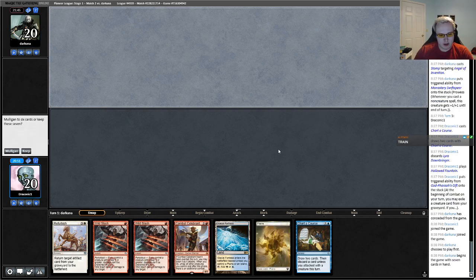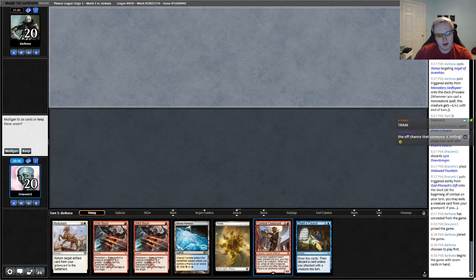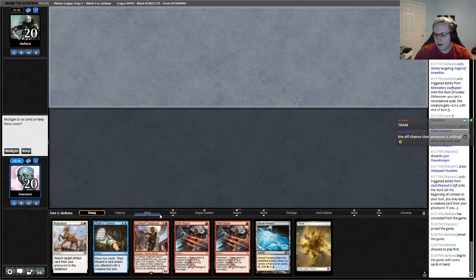His hand looks like it plays Magic: the Gathering, but we need a red source on one. Maybe this is just secretly a mulligan. Maybe it's not so secretly a mulligan. The off chance someone is milling? You're out here, huh? You're really out here.